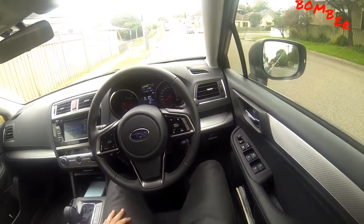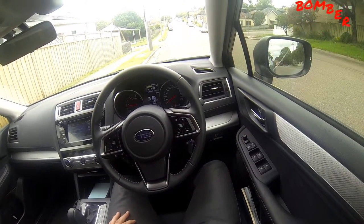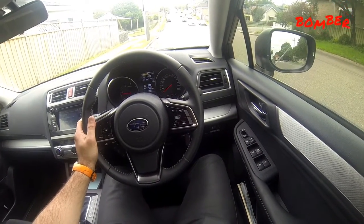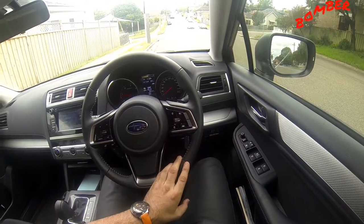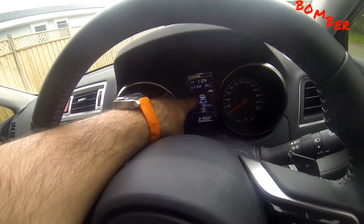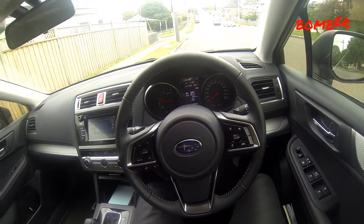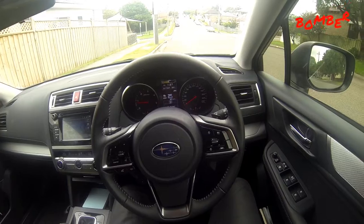This video is basically about the technology in newer model cars. This car is a 2018 Subaru Outback Turbo model and most of the features are activated via the control on here. It has paddle shift as well, and as I drive it'll give me lane identification and distance between the front car, letting me brake at a certain distance. The car pretty much drives itself on the highway — it stays within the lanes — and all the other controls here are for your phone and whatever. This video will be showing you how it works in a bit of traffic.